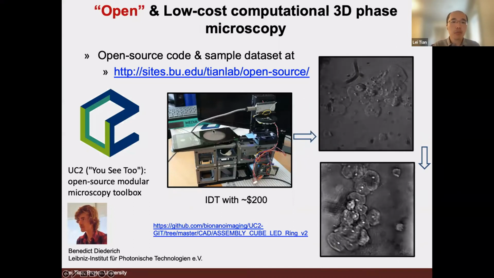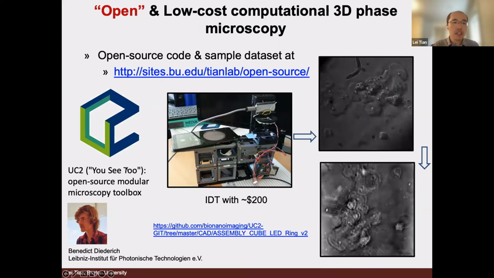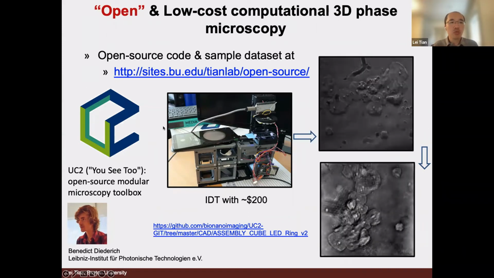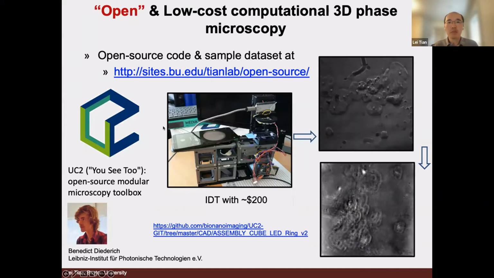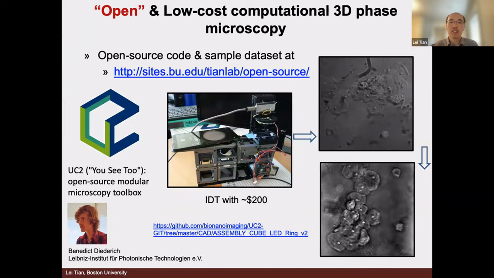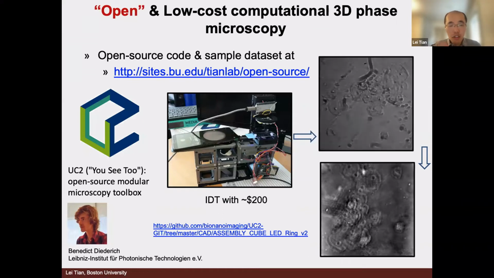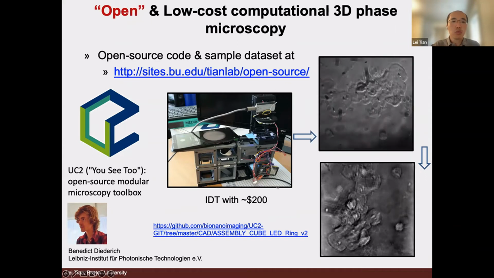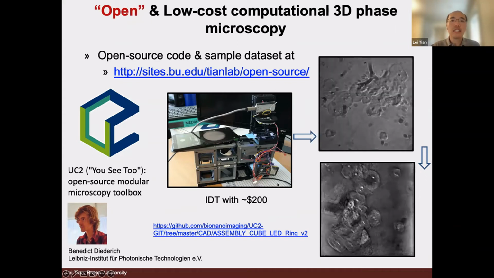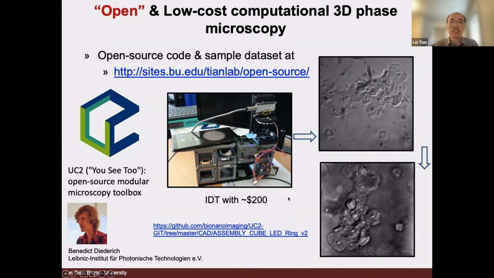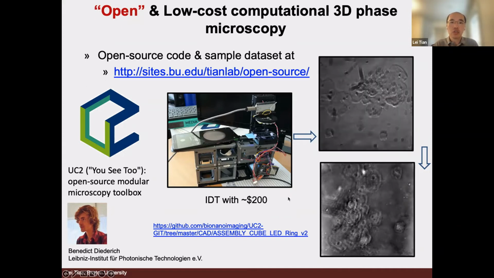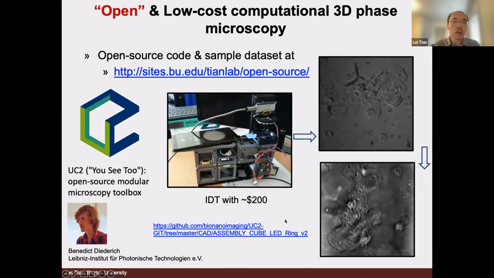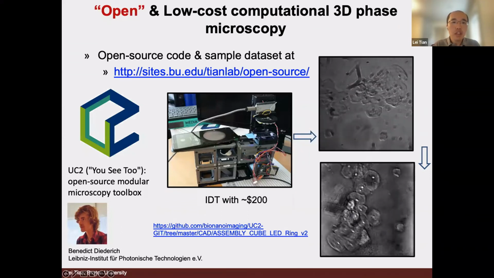And in particular, we had this fun project in collaboration with Benedict, who leads the very famous UC2 open source microscopy project. Benedict was actually a visiting student in my group for several months. We had a lot of fun discussions among various different things. One thing he did is to translate the annular illumination IDT using this LED ring into the UC2 modules.